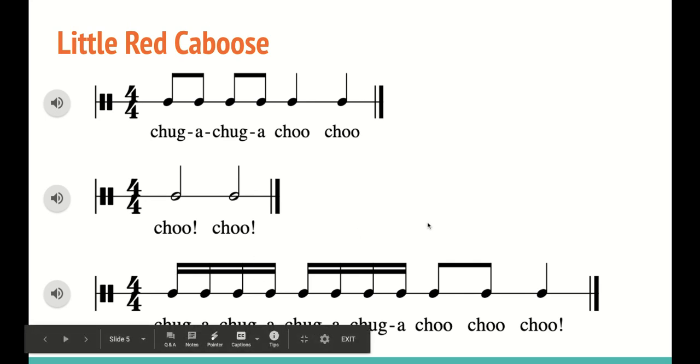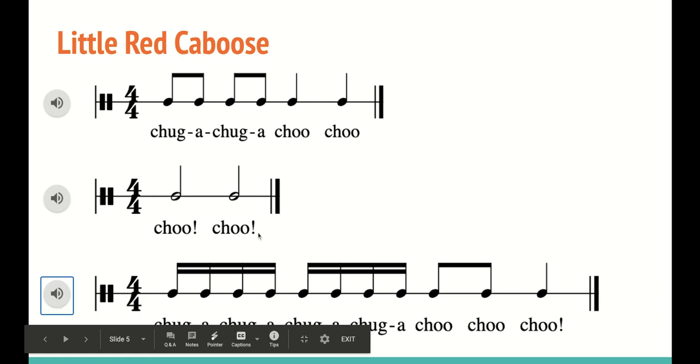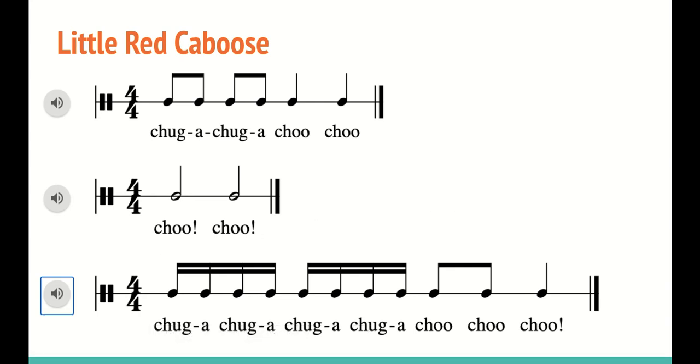So this is chugga chugga chugga chugga choo choo choo. Can you say that? Here you go. Chugga chugga chugga chugga choo choo choo. Over and over as I sing the song. Here I go. Chugga chugga chugga chugga choo choo choo.